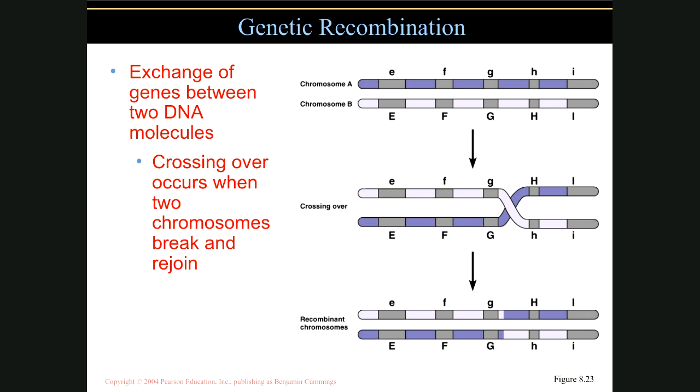Now, in order for the gene that's picked up by the bacteria to be useful, it has to recombine with the bacterial chromosome. It has to become part of that circular chromosome. So recombination is, again, a natural process. All cells are capable of genetic recombination. I just want to review some basics with you and review some of your biology 150 material. So here we're seeing an example.